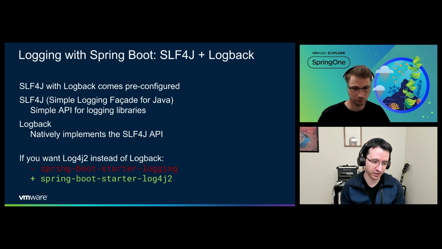So if you just have a default Spring application or Spring Boot application, it will use SLF4J and Logback to do the logging. If you want to use Log4j2 instead of Logback, you can do that as well. You just need to exclude a dependency and include another one. It's very simple.